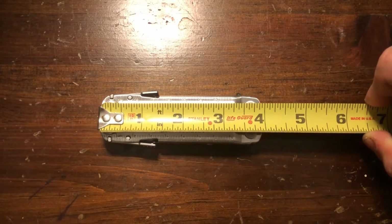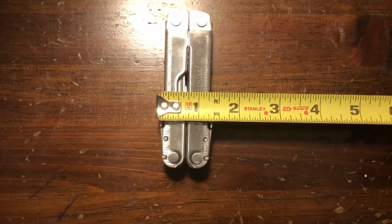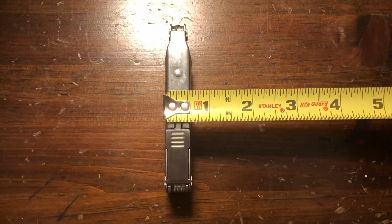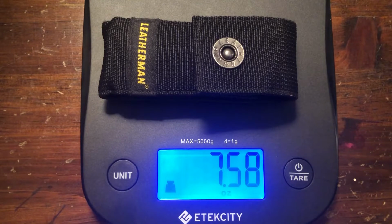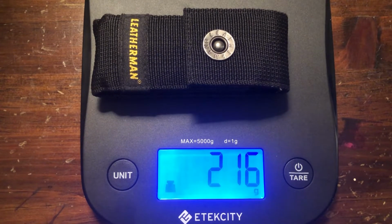The dimensions of the Rebar are, starting with the length, 4 inches long. It's 1.5 inches wide at the widest point, which are the lock release buttons, and it's 1/2 inch thick. The Rebar weighs 6.63 ounces, or 188 grams, and the sheath weighs just under an ounce, or 28 grams. The combined weight of the sheath and the tool is 7.58 ounces, or 216 grams.